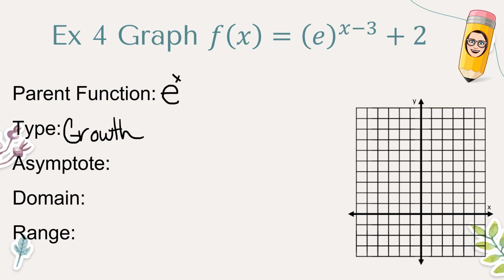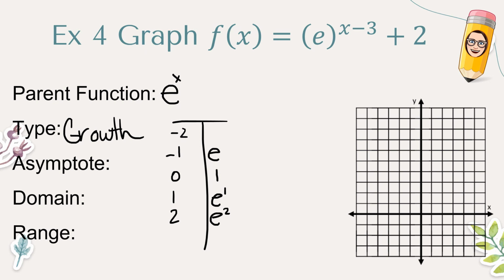All right? Let's create a parent table, and we're going to use the exact same values. Now, here's how we're going to make it easier. I don't want you writing down a million decimal places, people. Anything to the 0 power, even Euler's number, is still 1. That's locked in. E to the first is e to the first. E to the second is e to the second. I want you on your parent table, because you're going to have to use a calculator, to write it like that. That's what I want to see for parent table work. I don't want the crazy decimal because then you're using a rounded value.